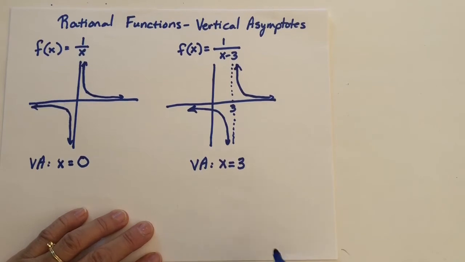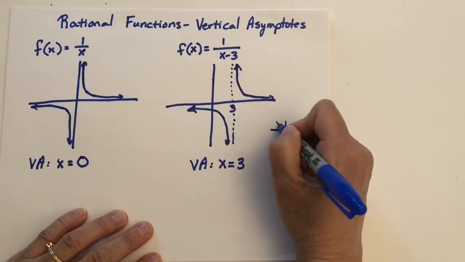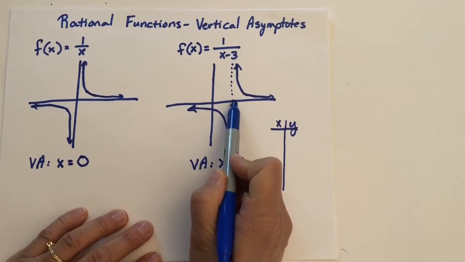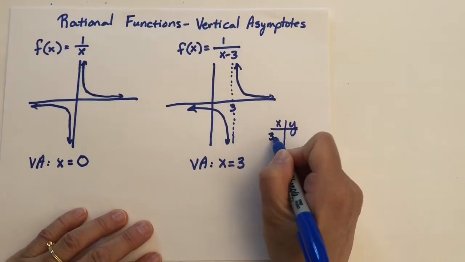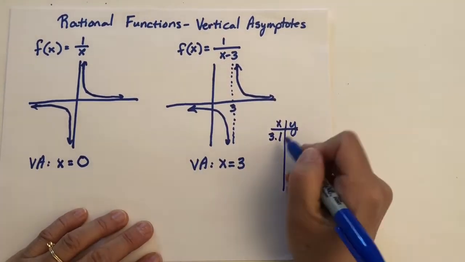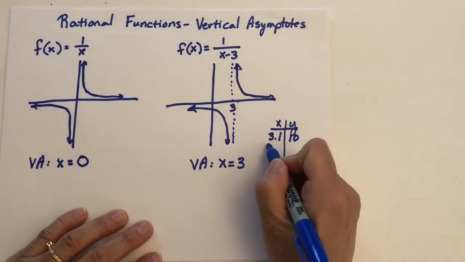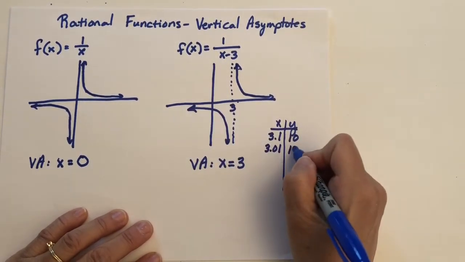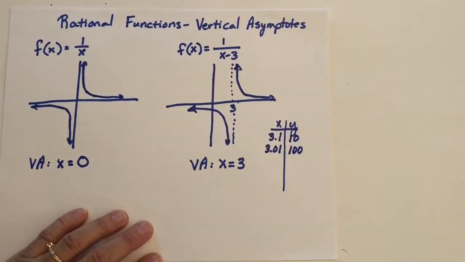But let me also remind you of why we have vertical asymptotes there. If you were to plot a few points, and I mean put in x values that are close to 3, close to that number that would make the denominator 0. For example, if I put 3.1 in, you could grab a calculator and do the calculation. You would find that the y value is 10. So at 3.1, I would be way up at 10. You get closer, put in 3.01, and you would find you're at 100. And the closer you get to 3, the higher the value. That's why we have a vertical asymptote.